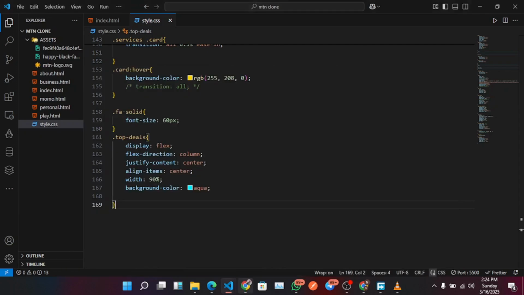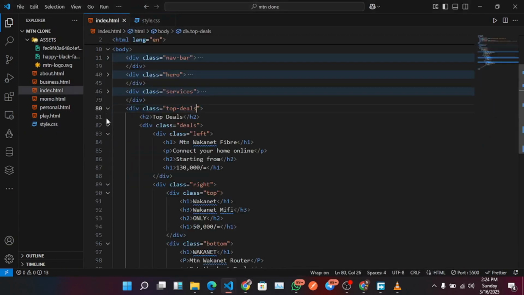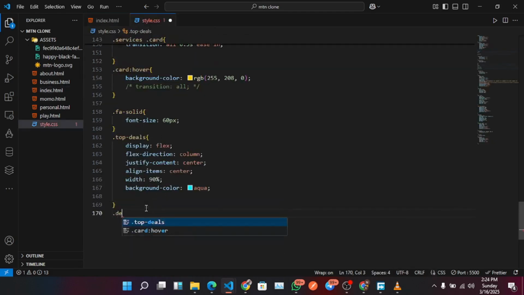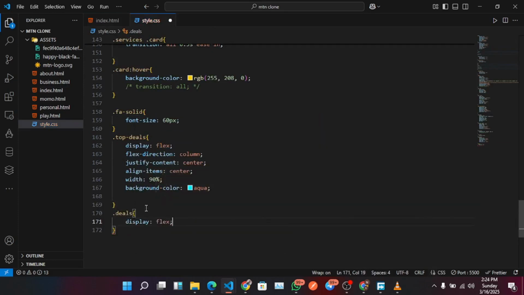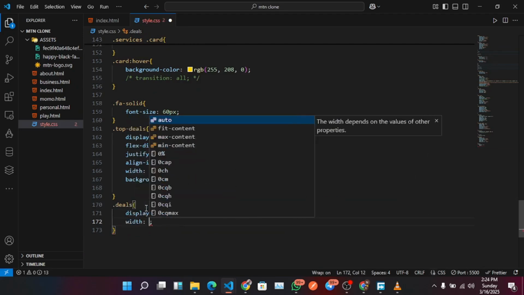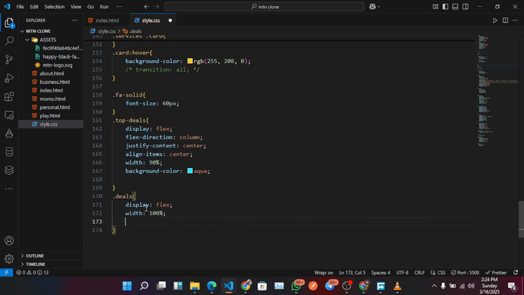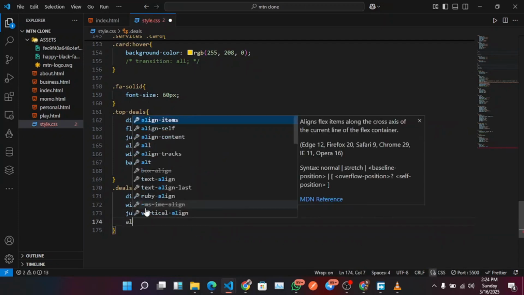So what we shall do is, we've got the deals. We can target deals, and we have a display of flex, and then a width of 100%, and we justify content to the center and align.